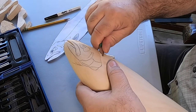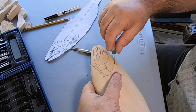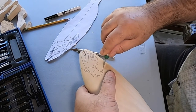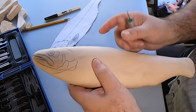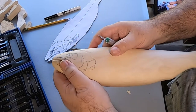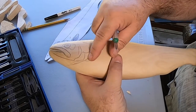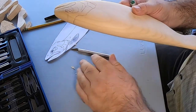And what that does, that just gives me a little bit of relief there with the lines that I just cut out for the scales. I mean, not the scales, the gills. I got scales on the mind coming up with that. That's a tedious process, which you'll see soon enough. So all I'm going to do is follow along all my lines and then cut the relief on them, and then I'll be right back.